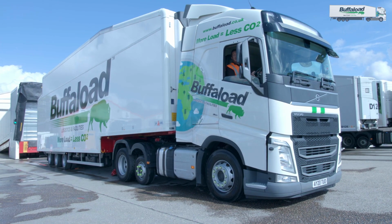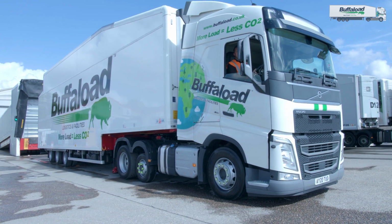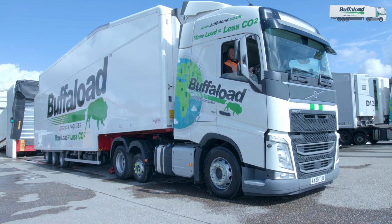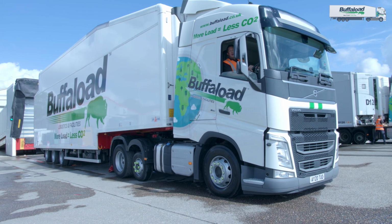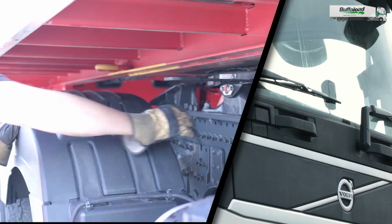That's the first one. The trailer held me in position. I should do it again. At this point, I'm content that I've connected with the kingpin on the trailer. I'll make sure I'm in neutral, park brake applied, and I'll turn the vehicle off, and then I shall make sure the dog clip is attached to the fifth wheel.